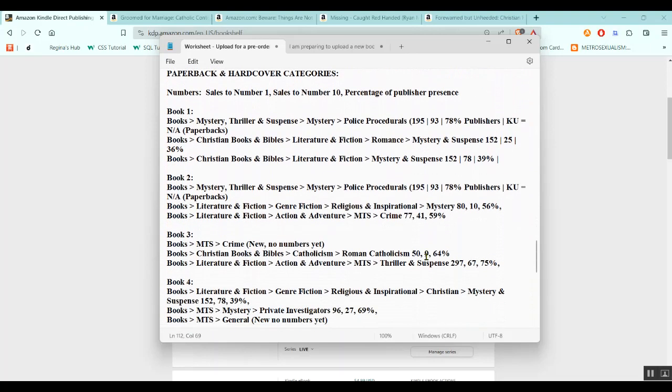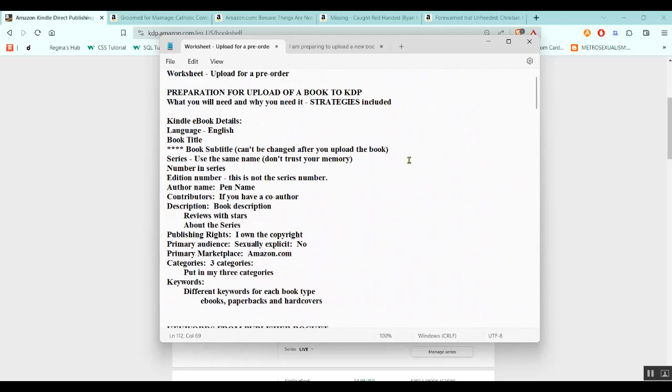All right. And another word about writing in series. Because I have 4 books in each of my series, that means that I get to use three different categories in each book. So that means that I have better representation in additional categories. I'm not limited to just 3. Okay, so we got that out of the way.